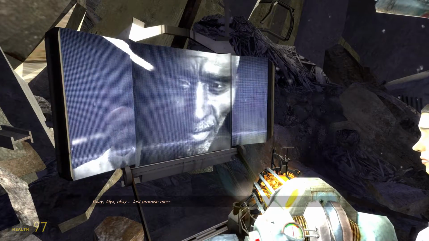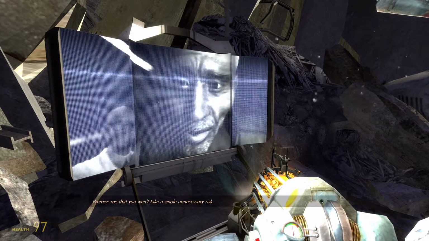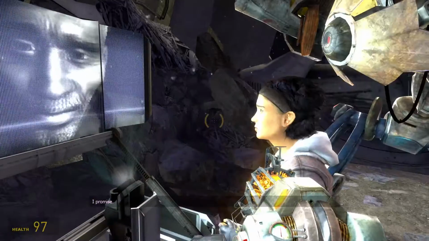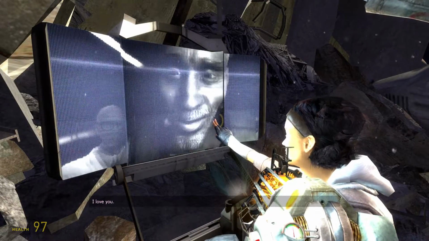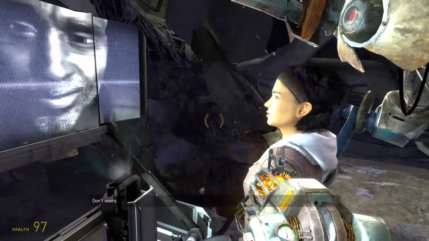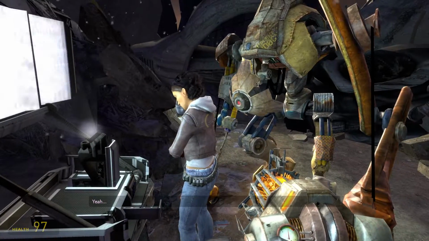Okay, Alyx, just promise me. Promise me that you won't take a single unnecessary risk. I promise. I love you. I love you too, baby. I'll be praying for you. Don't worry. I'll see you soon. Okay. Don't worry.